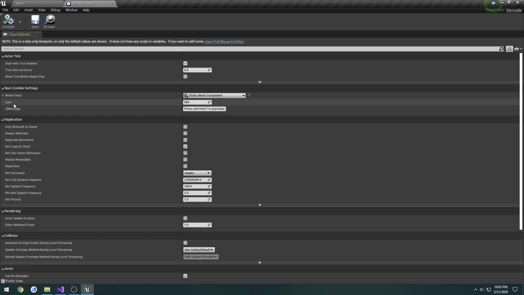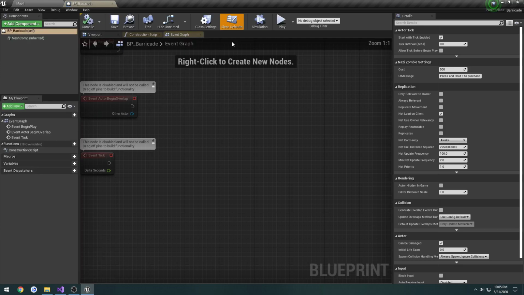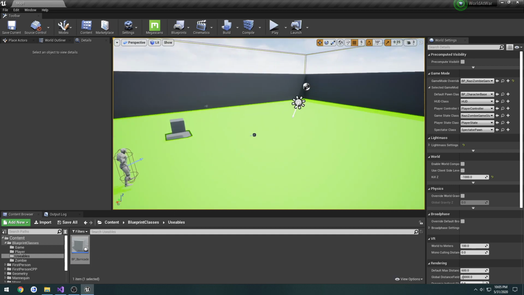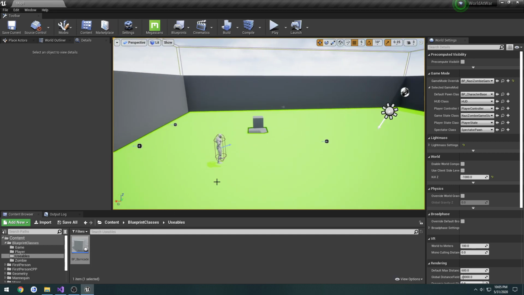Yep, here's our cost, UI message, and our mesh component. So we are good to go. We have our base class kind of made. Now we just need to do some work on our character in order to actually make text appear on our screen whenever we walk in front of the door, for example. So now that's done, I will see you in the next one.